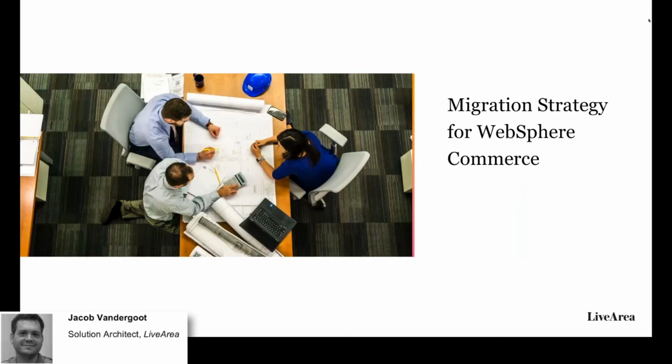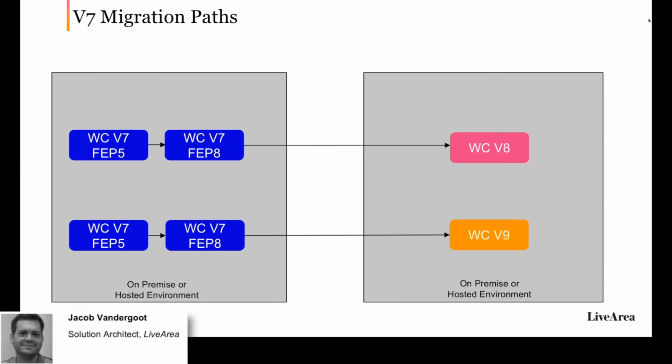All right, so I think, Jacob, there are plenty of people on the call that want to understand what the migration paths are, and Bob alluded to that a little bit in his discussion, but why don't you start to talk to us about the path and what we've learned in our own journey? Okay, so if you're similar to a lot of clients that we've been working with, with version 7 end of life support being announced for next year, a lot of people are wondering, is V9 a rewrite? Do I need to upgrade to V8 just from an end of life perspective, or should I go for V9?